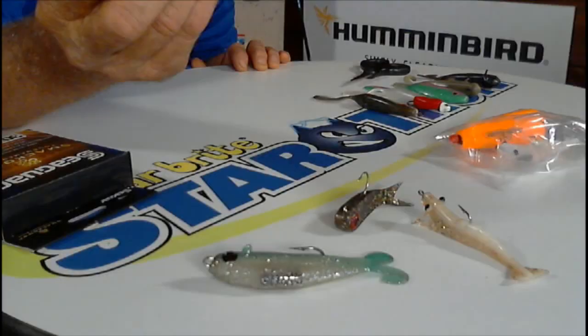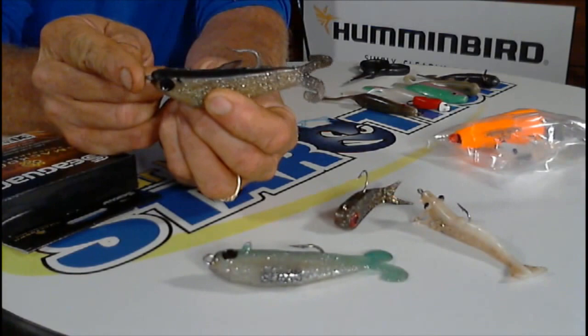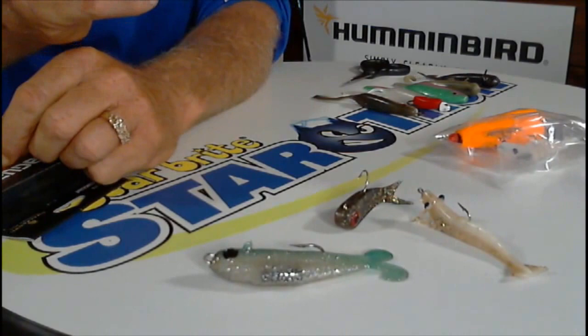There's a few different types of Baitbusters out there. This happens to be the color of the Baitbuster that I was using that day. This is a subsurface model, and the way you can tell is that the eye of the hook sticks out right in front of the bait's head. It's got one little balance weight in the bottom just to keep it floating. It's just barely under the surface is the way I work this one, and I'll work it sometimes in 20, 30 feet of water. It really doesn't matter. It's the action of it. You work it slow, you can work it fast.